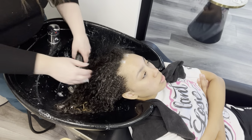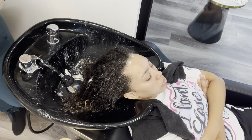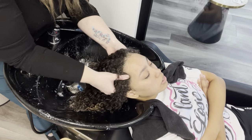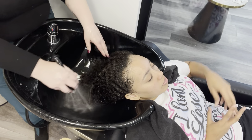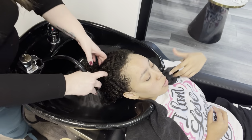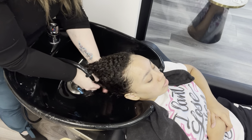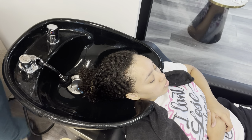Now she's mostly just detailing with her hands and her fingers, making sure all of my hair has conditioner in it. Oh my god, feel your hair. Girl. No, I just care. It feels nice and strong. So good, right? Nice and strong. I like it. I like that it's heavy. You know, remember how I used to say your hair's floating? But now you're getting the moisture into the hair. Yeah. So whatever you're doing, well.